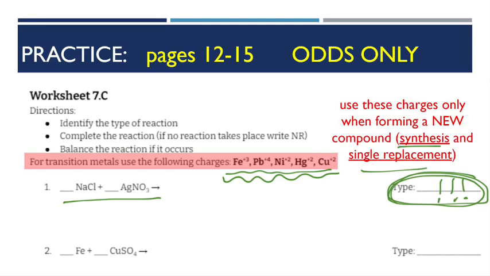So go ahead and circle all the odds, maybe put an X through the evens just to make sure you don't accidentally spend your time and energy on those, because I am looking for the odds only. The evens are good practice, but I would prioritize starting with those odds.